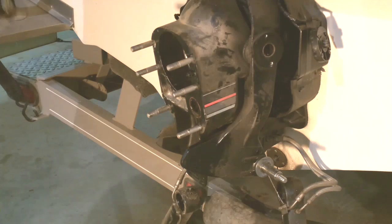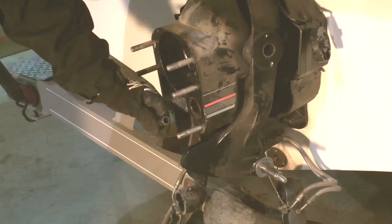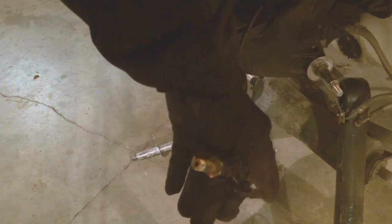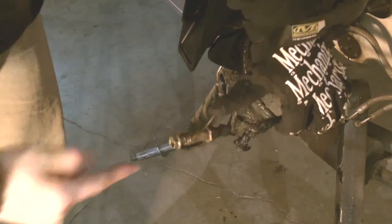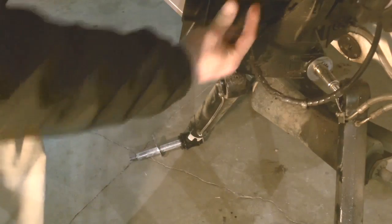From there we're going to take loose the inner nut on the inside. You can hold it on the back side to get it broke loose, and then that comes loose of the bell housing. We've finally got the cable loose — as you can see this one is in really bad shape, that's why it's needing to be replaced. This is the outer nut that goes on the outside. It has the cable that slides in and out on the back, and this sandwiches in between this location on the bell housing and that releases the cable.